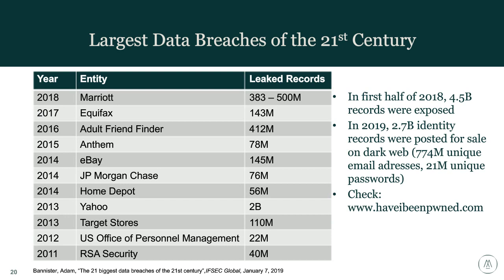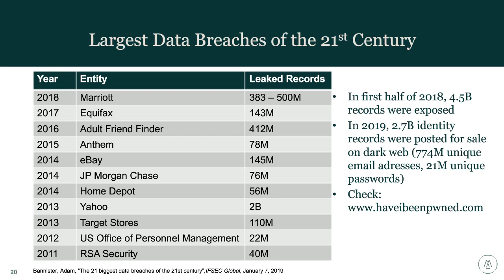eBay, I was not a part of that, but 145 million records. JPMorgan Chase, yep, part of that. And that was a real wake-up call, because the banks in 2014 for JPMorgan, the banking industry in particular, spends, I don't want to say excessive, but a much higher than average dollar value on cybersecurity specifically. And it would make sense, because the cyber criminals are trying to compromise large institutions where large amounts of dollars are stored by individuals. So the JPMorgans, the Bank of Americas, they're all under attack, and they spend more money than average.